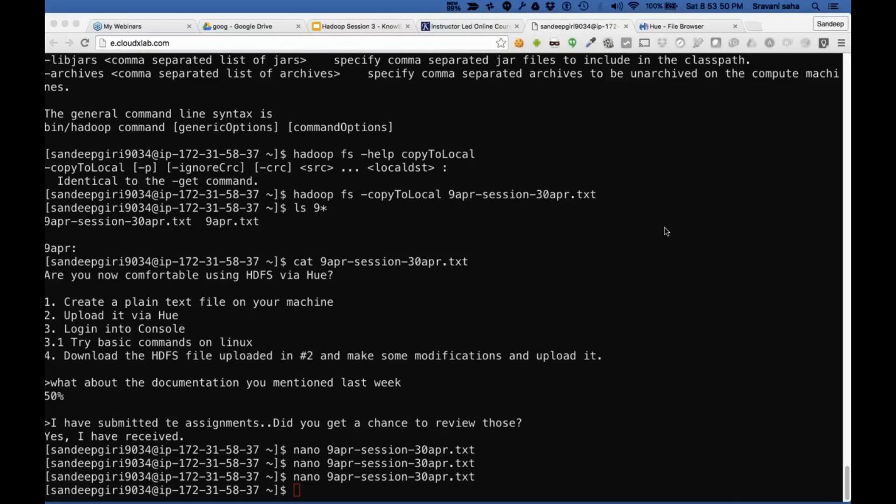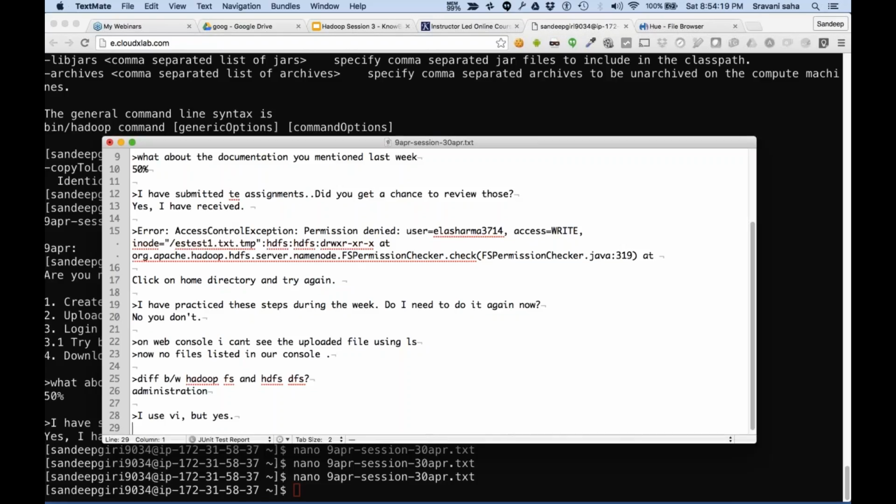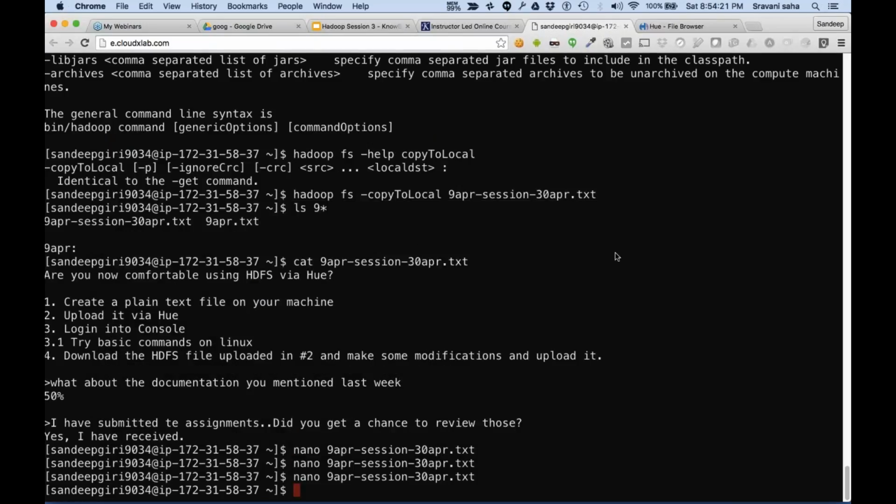Done, everybody? Good, good. Okay, Alan says that he used VI, but yes, that's better actually. I'm also a big fan of VI. VI is an alternative text editor to Nano.